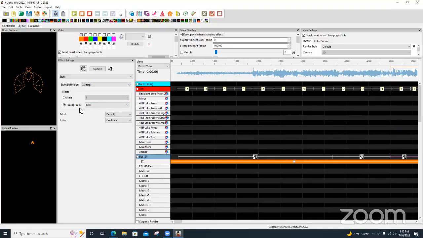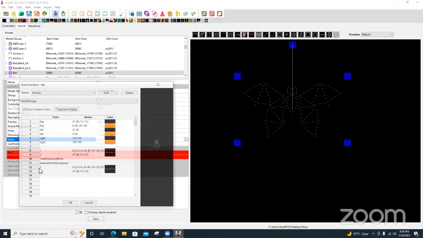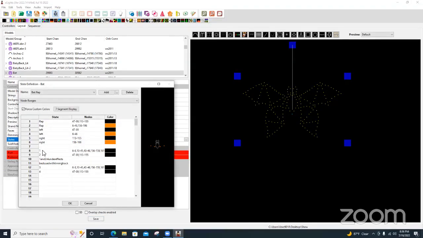One thing that I do that may be interesting to you: if I have 2 bats, I will go in and reverse the order here. So you can change this one to 2, this one to 1, this one to 4, and this one to 3. And what will happen is you'll have one bat flying up while the other one's flying down, and you'll have an alternating flying pattern, and they won't be running together. So that's an option for you to do that.